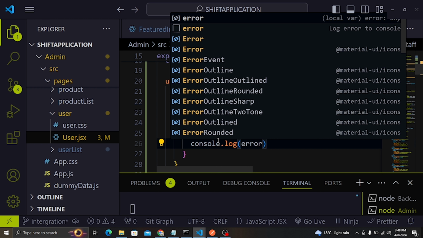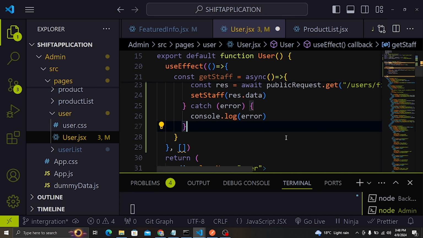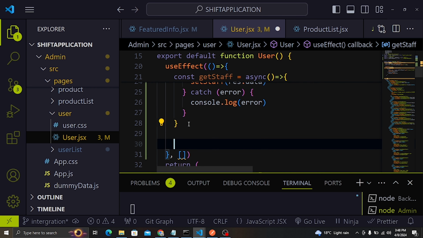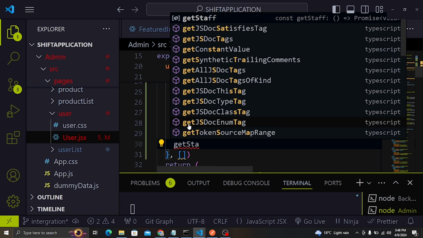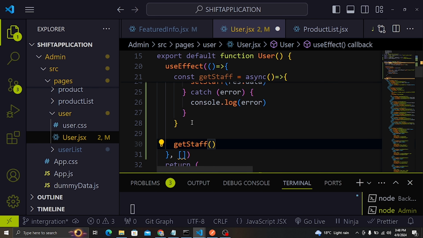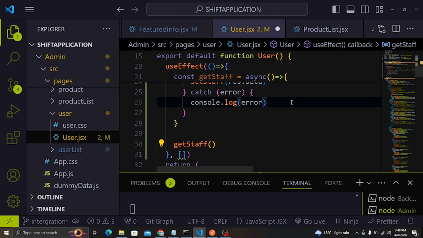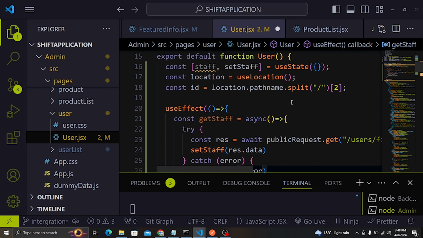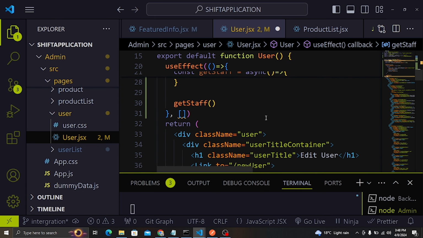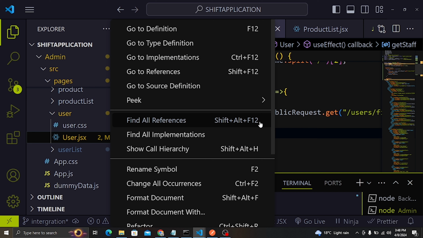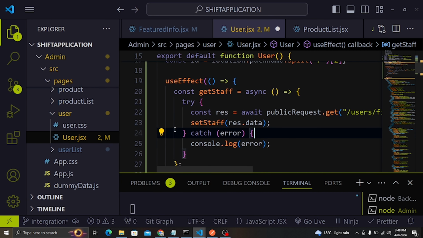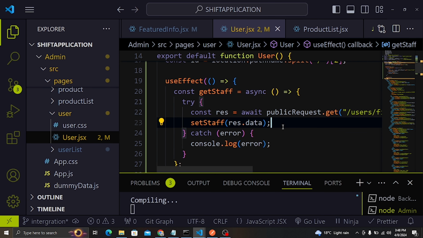After this, I need to call this function here, like that, and then I can fetch this. Actually this one is inside here, I don't know why, yeah, it's okay. So let me format my code also.